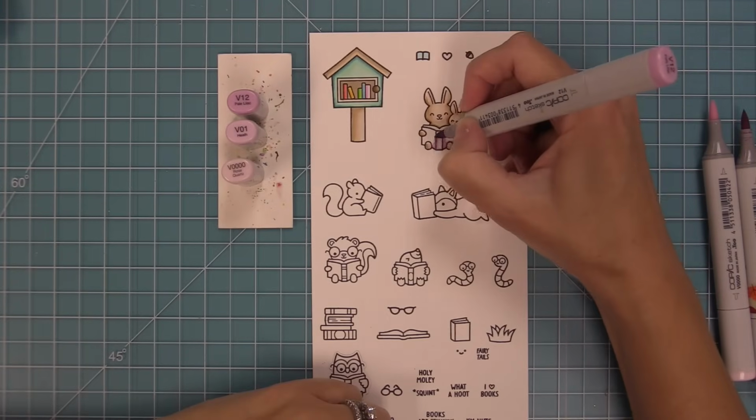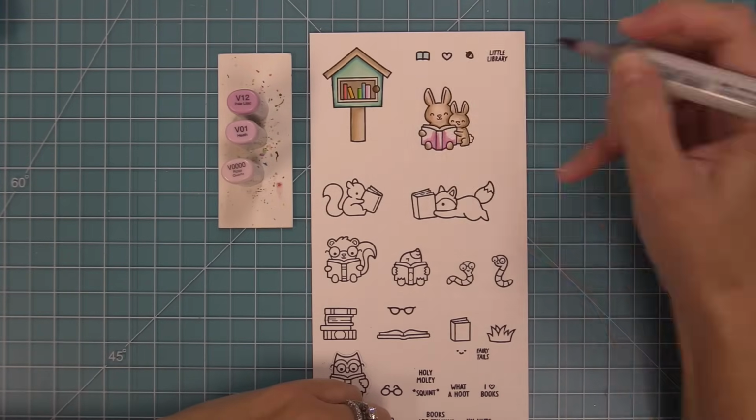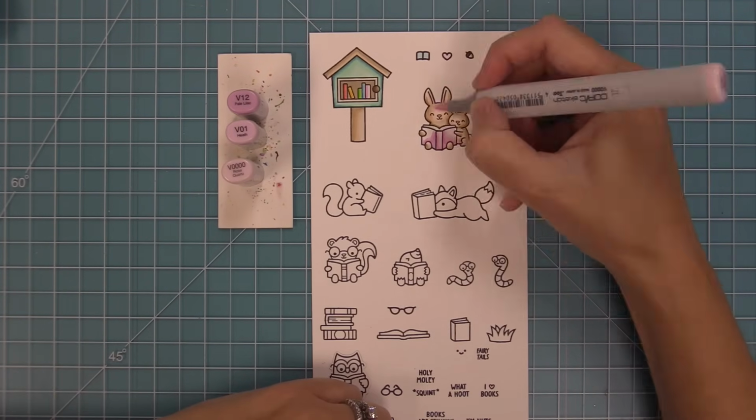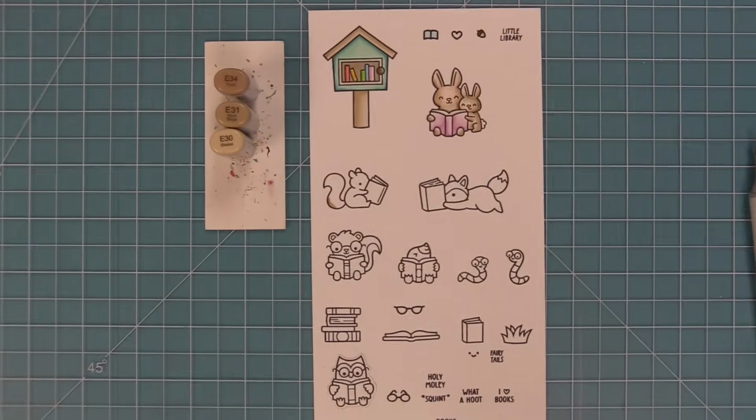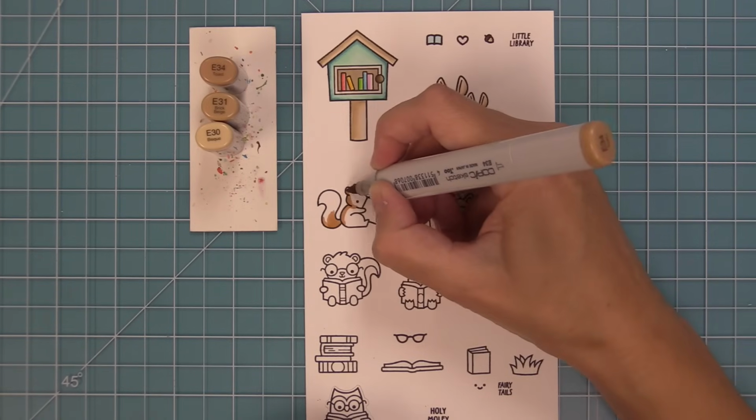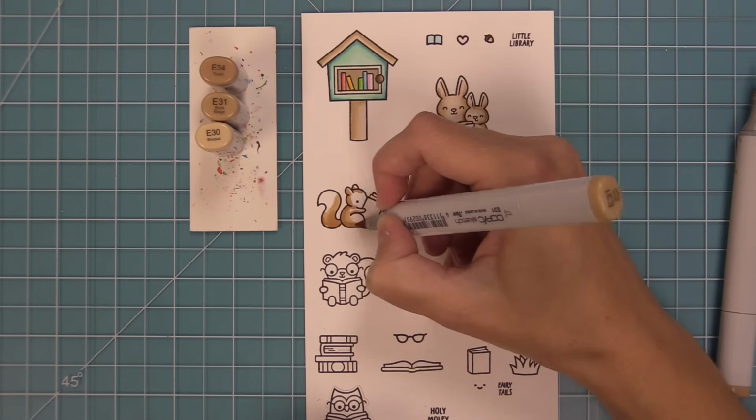Now I added some rosy cheeks to them, and now I'm going to add color to the book. And the book is another place to bring pops of color to your card. So you can have it match the pattern paper you're using, or maybe the recipient's favorite color. I just love that you can do so many fun things with adding color to these cute little guys.